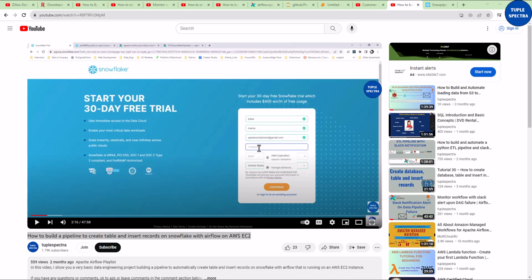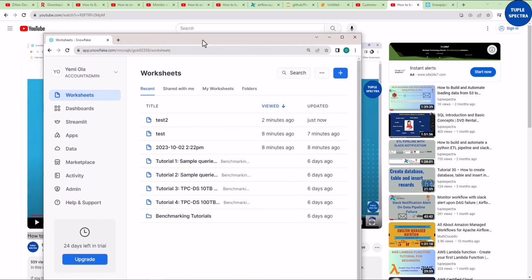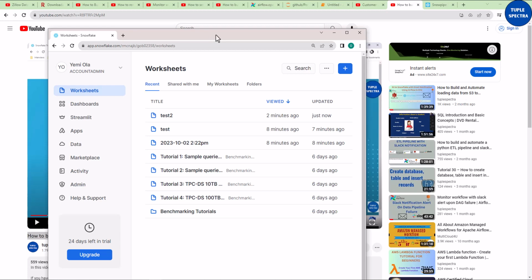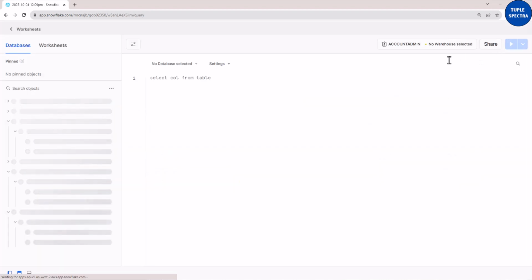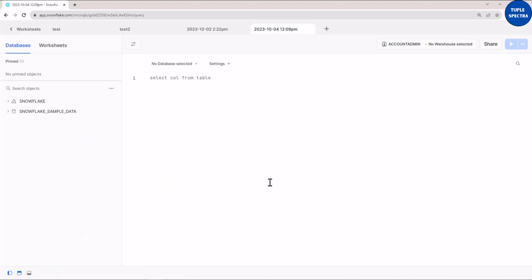In my own case, I already have the Snowflake account. What you just need to do is come to this plus right here and select SQL worksheet. Let me close these different tabs to avoid any confusion.